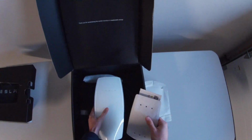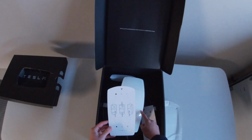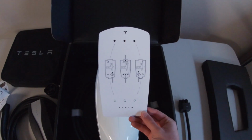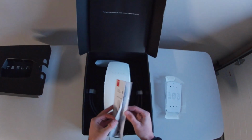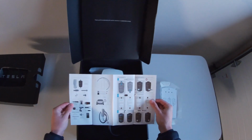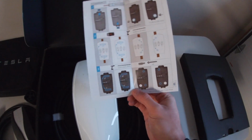And then before we get in there, a template of the circuit that runs along the walls as well as on the inside. So this does obviously have to be installed by a qualified electrician. So you guys need to be aware of that and plan accordingly. And then this is, I believe, the quick start guide. It just gives you a quick rundown of the things to be noted and some of the things that you might need.